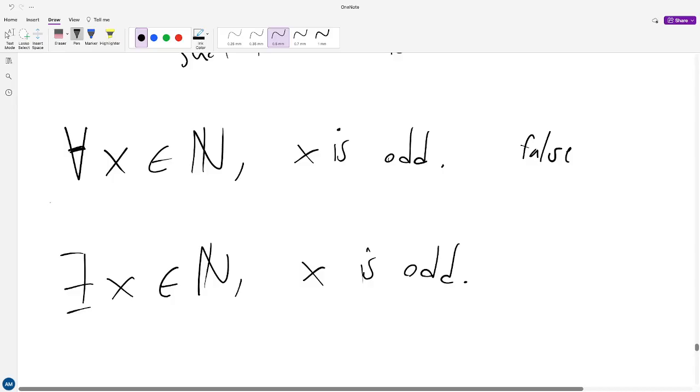And this second proposition, there exists x in N such that x is odd. Sure, we can choose such an x as well. We can say x could be 1, or x could be 5, x could be 11. So this is true because there exists some x. There exists x means there exists at least one x. For all x means every single x. So every single natural number is odd. So that's existential and universal, or universal and existential quantifications.